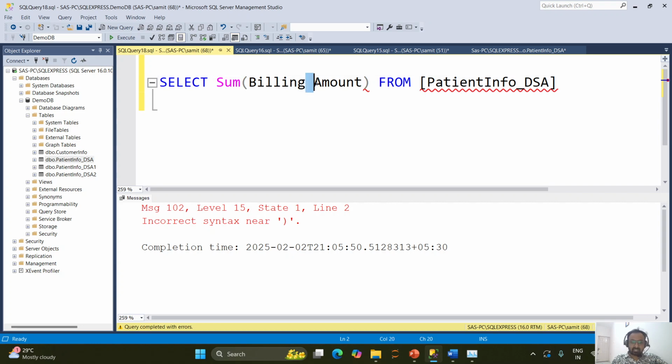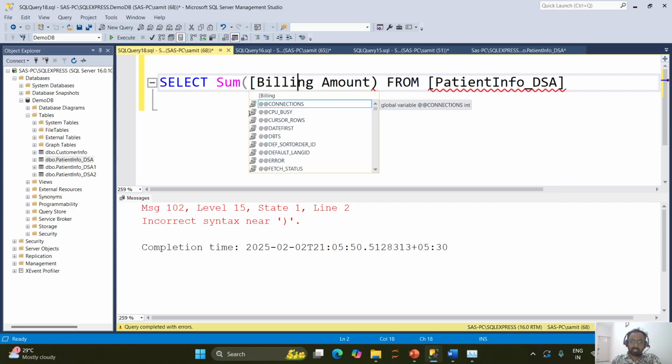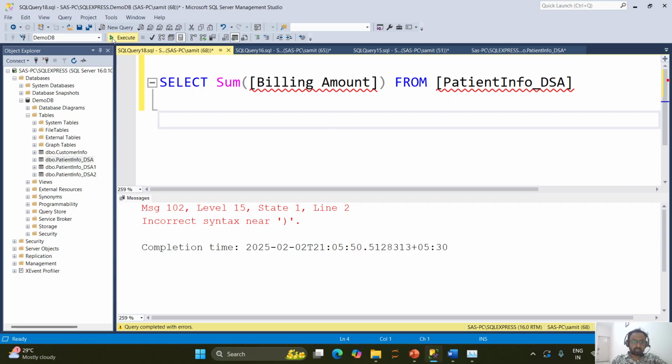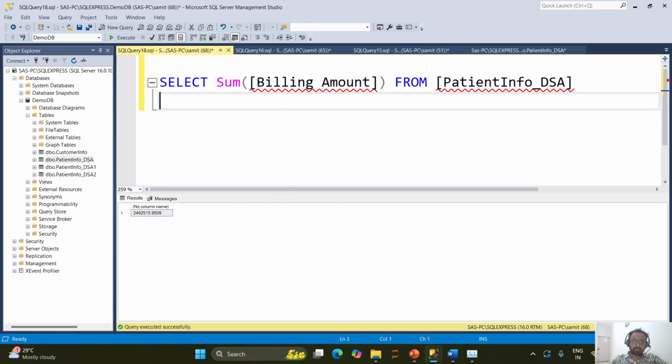You have seen the space, right? You cannot use space in column names directly in SQL, though SQL still allows space in the column name. How do you fix it? You need to put square brackets if there are columns with space in your table, so that SQL knows whatever starts from here until here represents one column. Now the issue is fixed. SQL identified billing amount as a column and gave you the result.